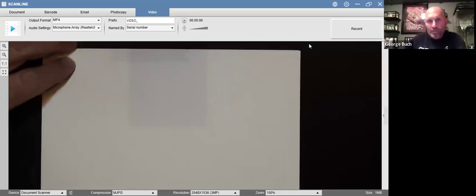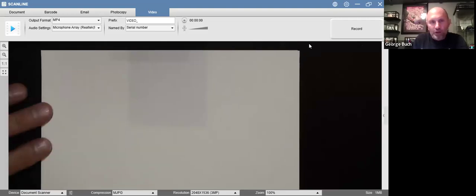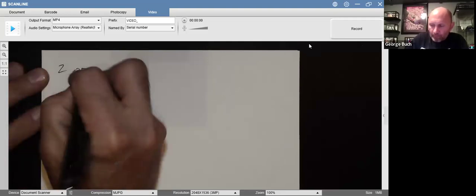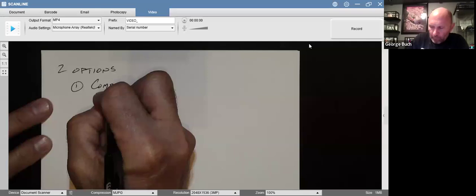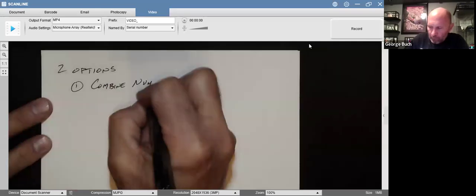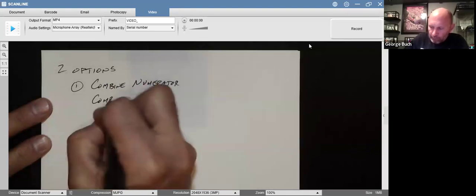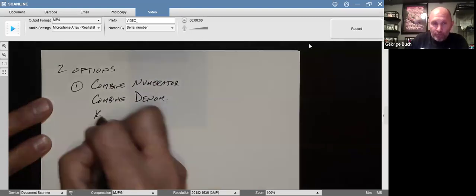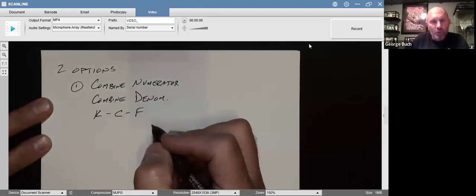So with compound fractions, and if you have that process solution guide, it's the very first thing at the top of the document. And you have two options. The first one is to combine the numerator, combine the denominator, and then now you have a fraction divided by a fraction. So we keep, change, flip, and cancel what we can.